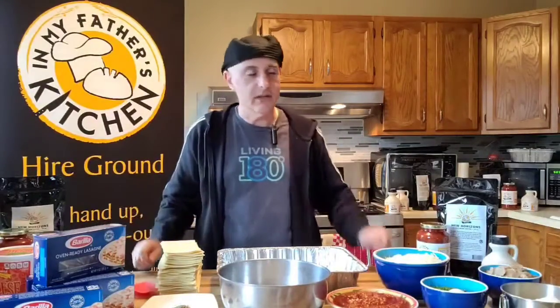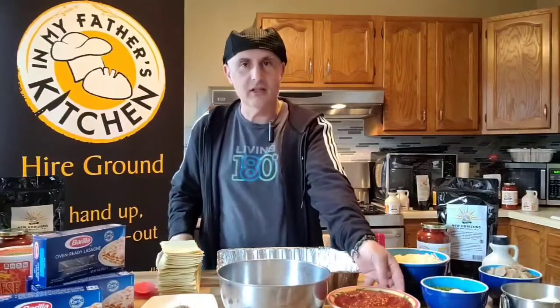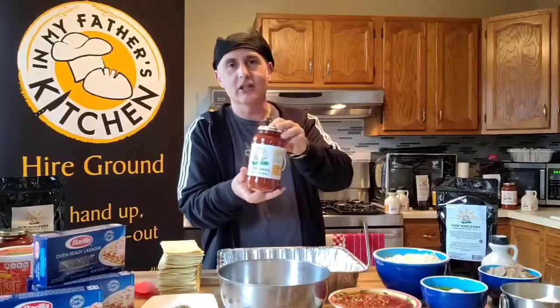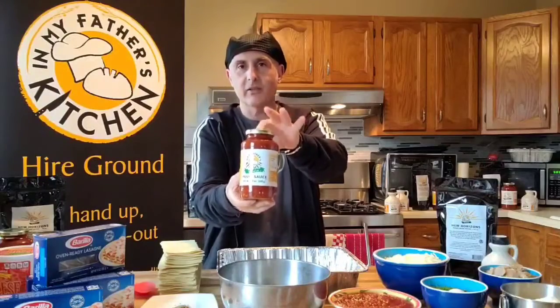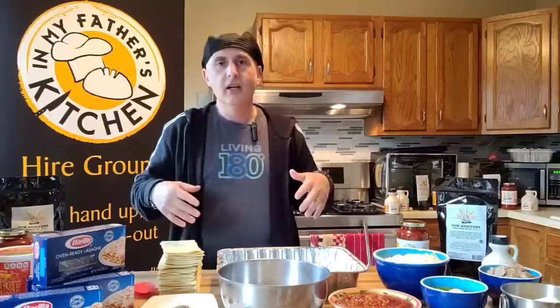That's going to be mixed into the ricotta mixture that's going to go through the lasagna and also cover the top of it. The sauce that we're using today, as you can see, is tomato sauce, our In My Father's Kitchen Taste and See pasta sauce, where 100% of the proceeds from the sales of our sauce assist us in the work that we're doing in Central New York, feeding and assisting those who feel invisible, the chronically homeless of Central New York.